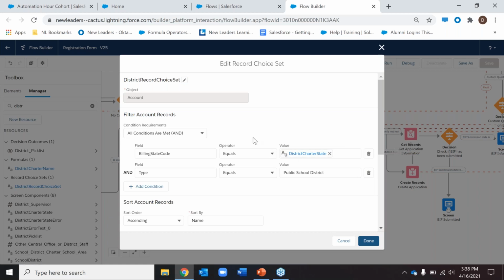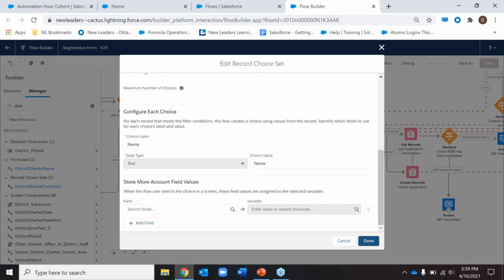In this case, I'm doing both some filtering based on what was entered in a screen before it, as well as some hard-coded entry, because I know from the picklist we have on the account that public school district is how we would tag all of our districts. Then you can configure the choice name and choice value, in terms of how you want Salesforce to treat it as a picklist value.